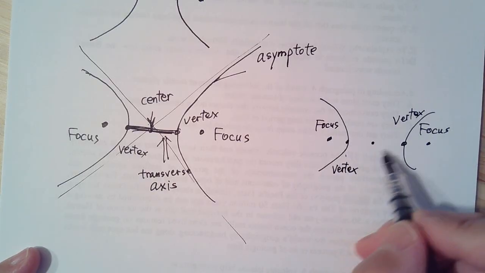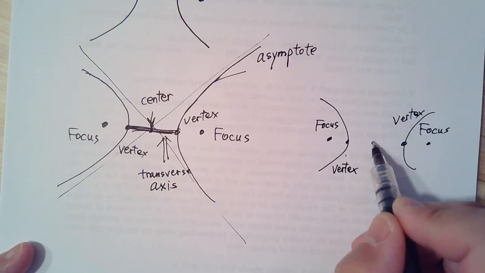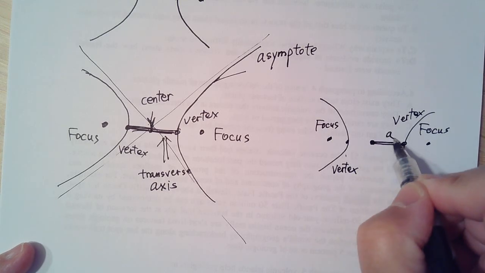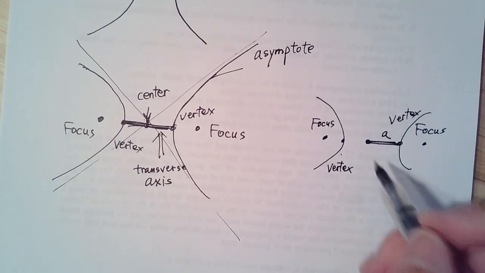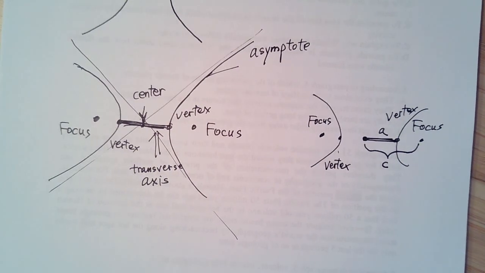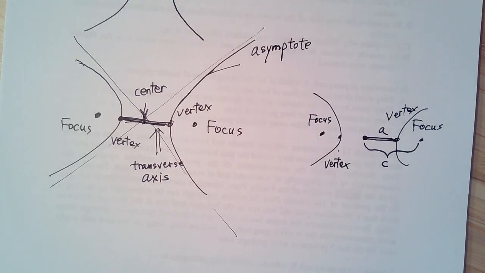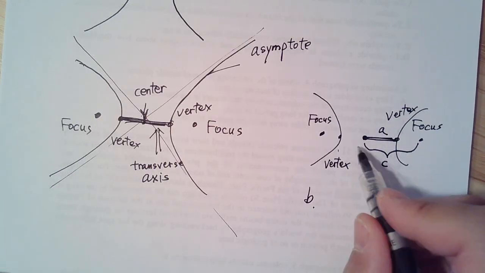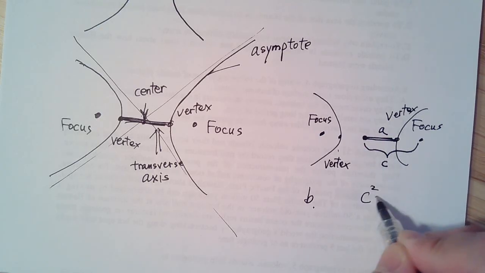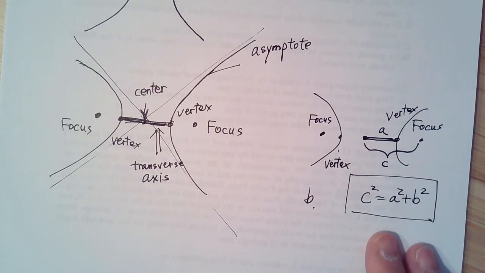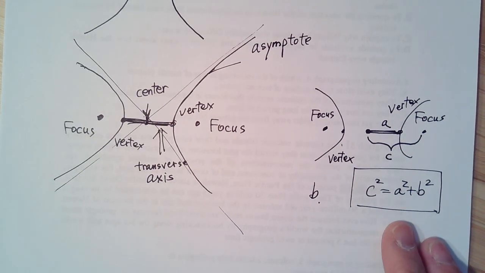Here's the center. Now I ask you to watch me. From the center to one vertex, this distance I call A. And then from the center to the focus, I call this C. Did you see something interesting this time? My C is greater. And then there's another one, called B. In this case, C is the longest one, so C squared equals A squared plus B squared. I'm going to explain this later, but remember this is a big difference between hyperbola and ellipse.